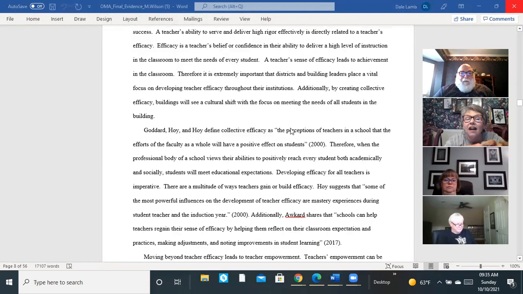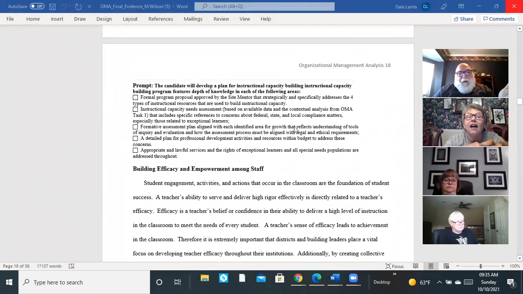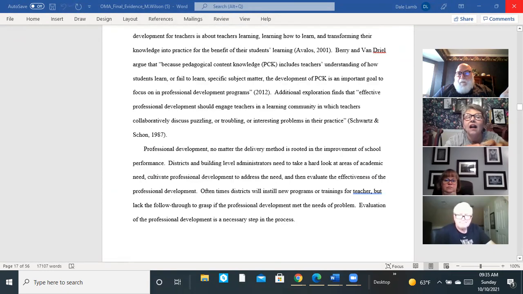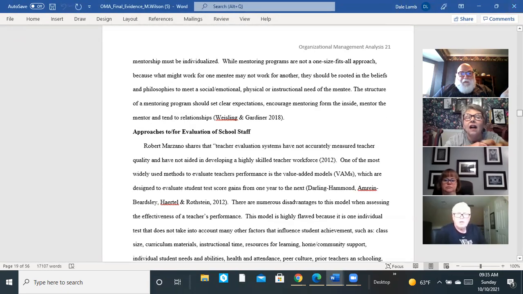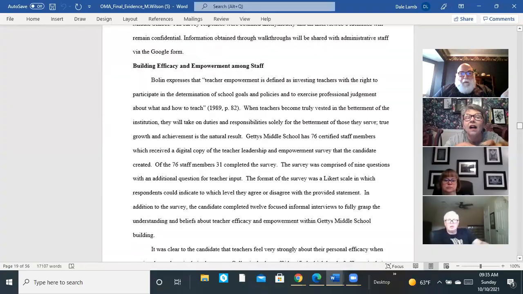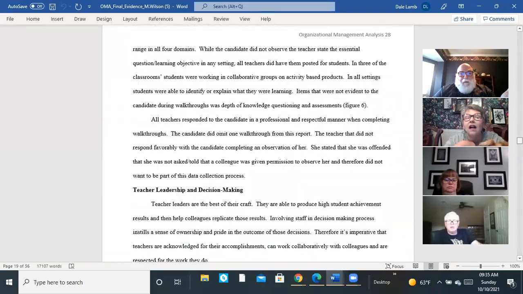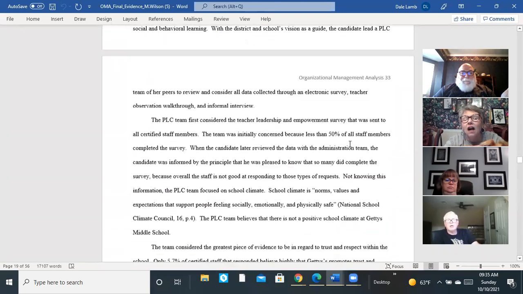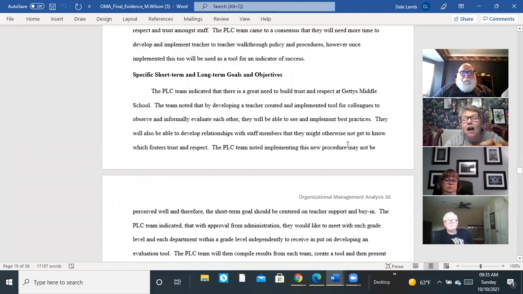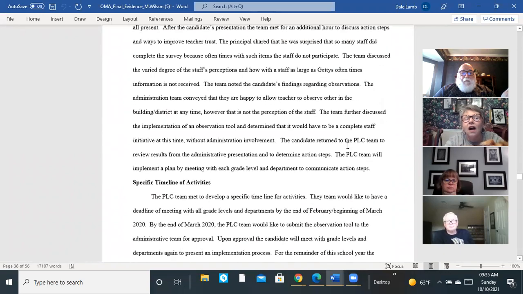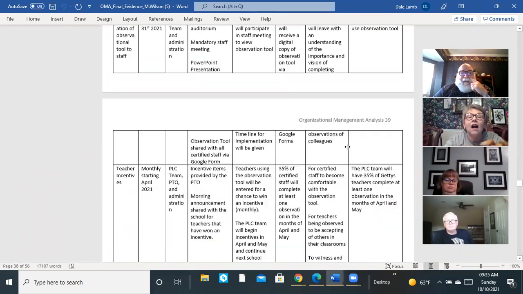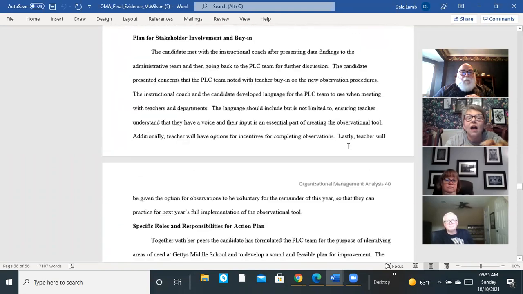And then this is your PLP, task 2 is your PLP. That takes the place of your school improvement plan. And then when you get to 3, you build your, that's the end of that one. Let me see.